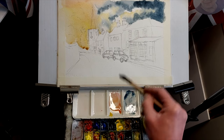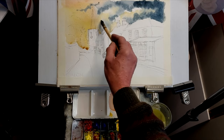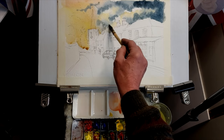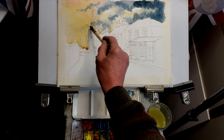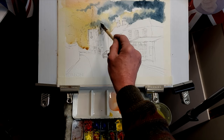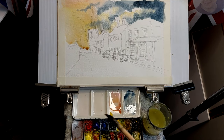Just removed a bit of moisture from the brush, because I want some of these clouds to... I don't want to make it too fussy, too busy. But some of these clouds need to pass the church tower. There we are. And isn't that a lovely, interesting sky?